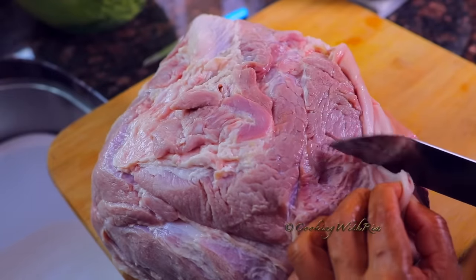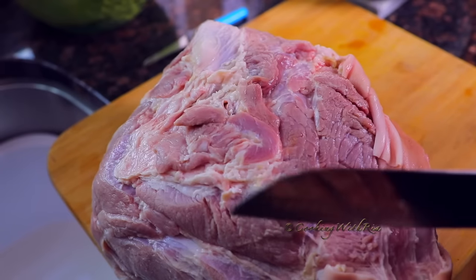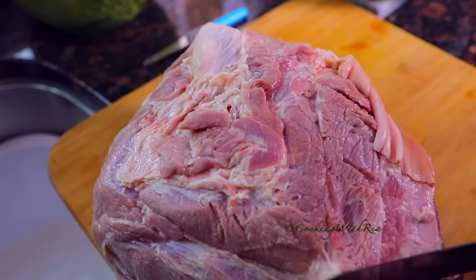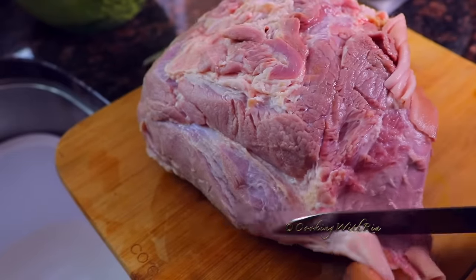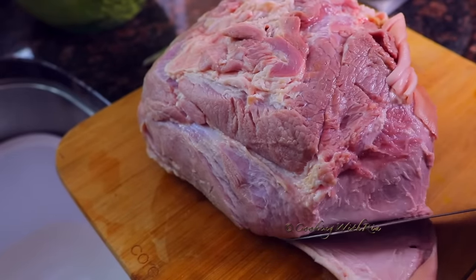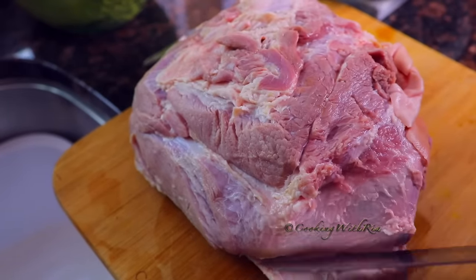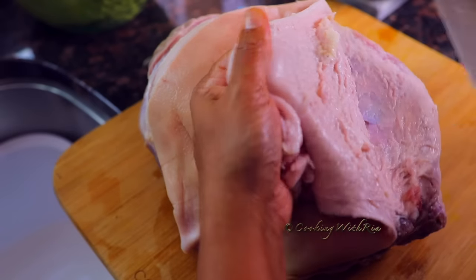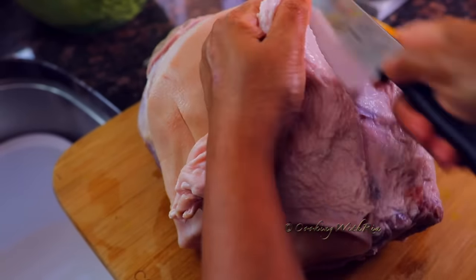Next, I'll remove the skin and the first layer of fat. Using a very sharp knife, just go over the meat and under the fat. Just pull and cut. If this is too difficult for you, you can leave it on, or have your butcher do it. But they said this is the best way to get the crispy skin, so we'll do what we need to do. And this is why you didn't want to go too deep on the skin.